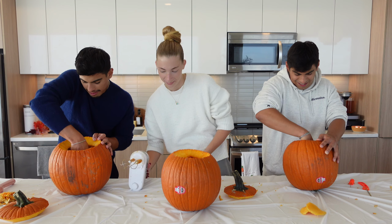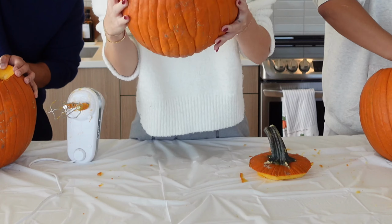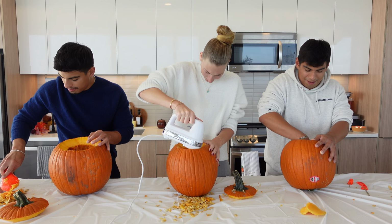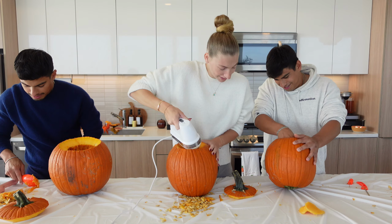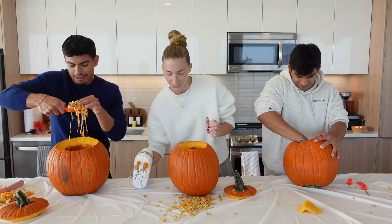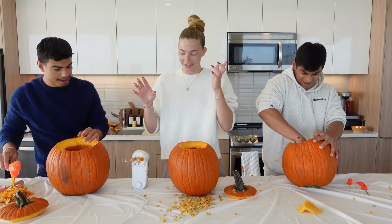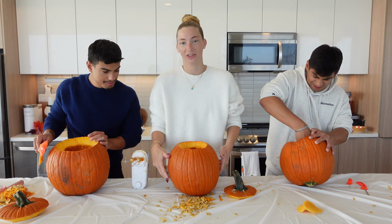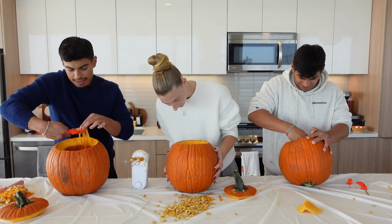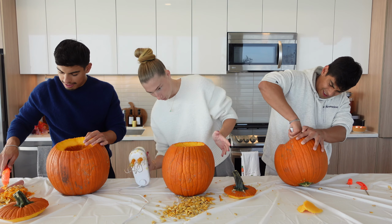Do my first dump and see what happens. Oh, nice. I'm not gonna lie, guys, it's pretty easy with the scoop. I will say an early on problem that I have noticed is my hand mixer doesn't reach the complete bottom of this, so I can only get the walls. But where I can reach is looking pretty smooth.